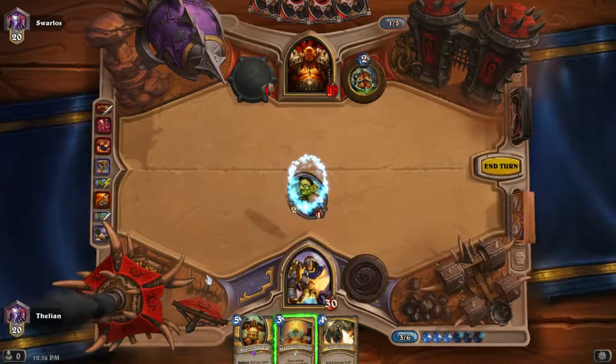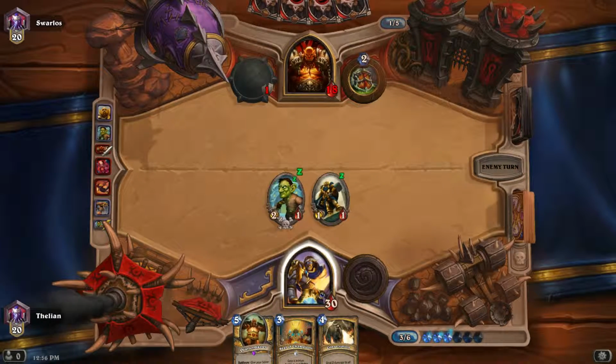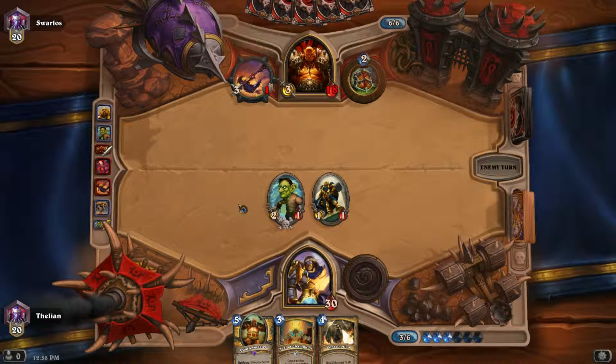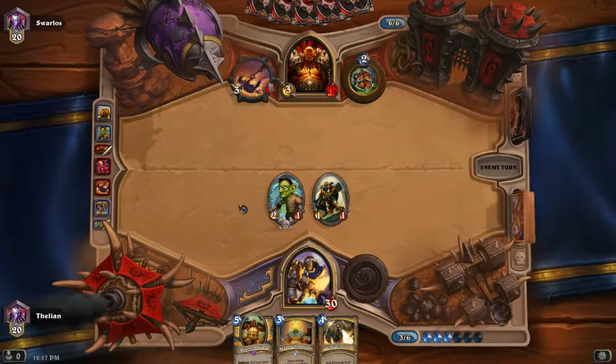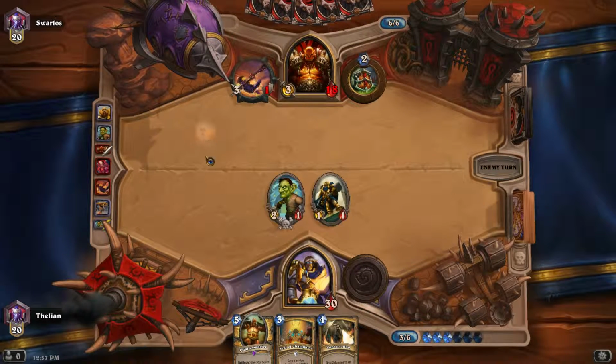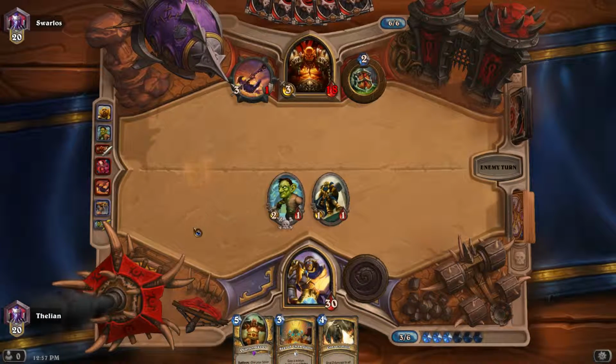Put out a Leper Gnome, put out the Reinforce, not going to waste Seal of Champions yet. Get some minions out to be buffed by the Quartermaster. Best case scenario, we get a Muster for Battle next turn. We just flood the board with the Silverhand Recruits and hope he doesn't have a Whirlwind to kill him off. And then Quartermaster the next turn, get a bunch of 3/3s.